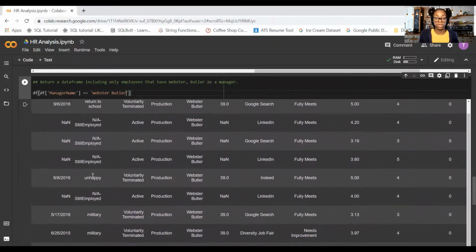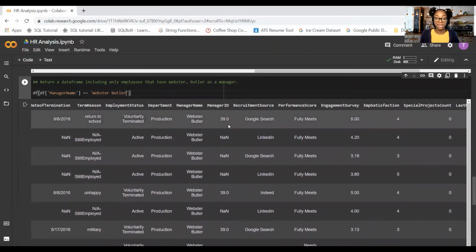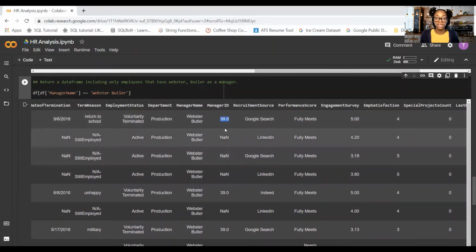Here we go, and just as I suspected. So Mr. Butler does have a manager ID. It's 39. Who knows if it really was just an issue of data entry for why he has no values in some of the columns, but it doesn't really matter because it's an easy fix.